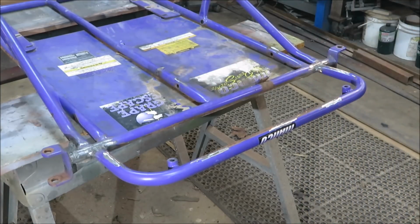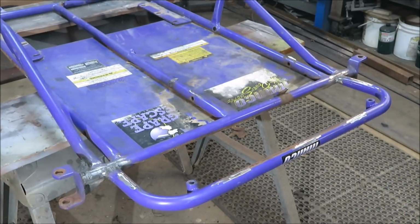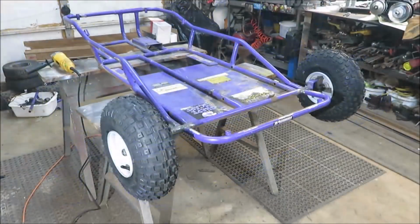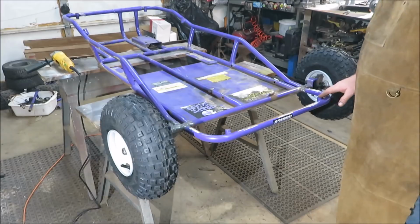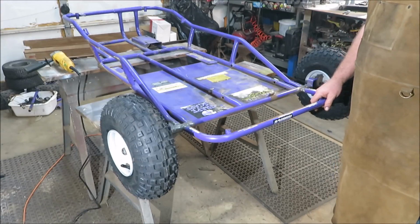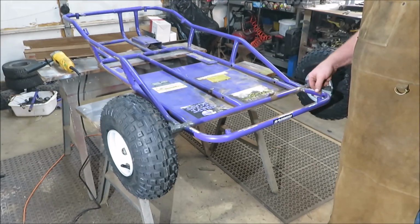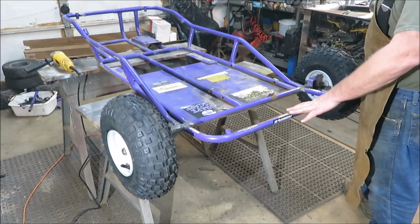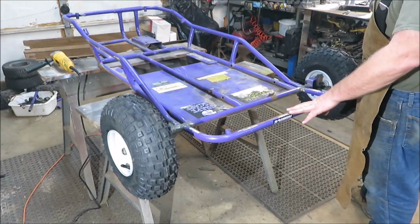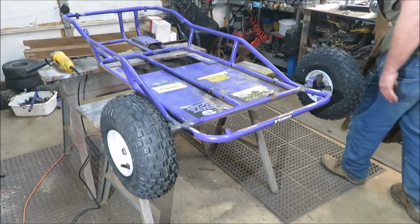Let's get the wheels and tires on it and take a look at it and see how straight they look. Hopefully this all looks good, or we did a lot of work for nothing. Okay, that's really starting to look nice. Now I'm just hoping, I was kind of going off of Justin's go-kart on where my pedals are going to set, and I like the idea this is out a little bit further for sure for the length, and I hope that this just gives me enough.